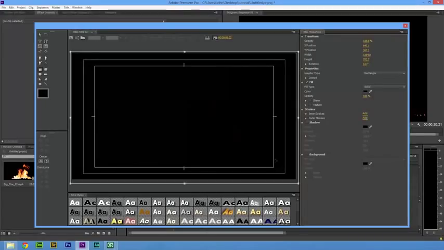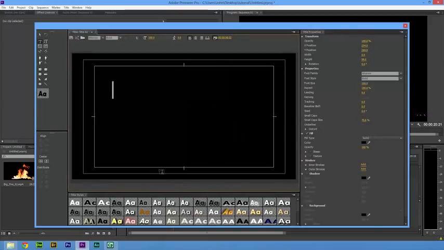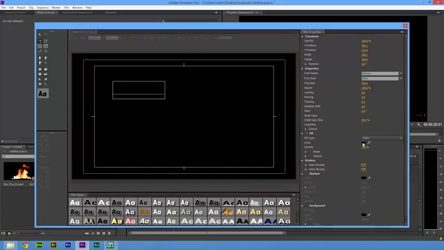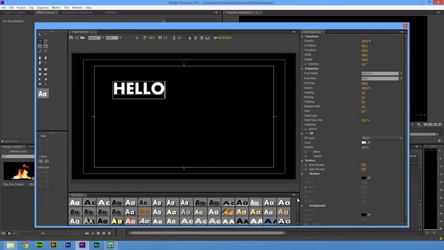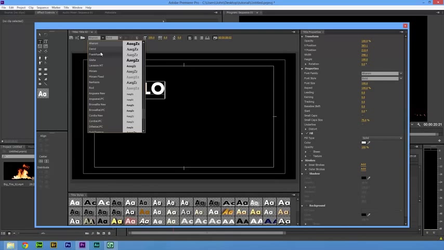And now we're going to type. So let's go back to the typing tool. I'm going to put hello. But we want that white, so we will change that to white. And there we go. I'm going to change that to Impact, give it more of a punch through.